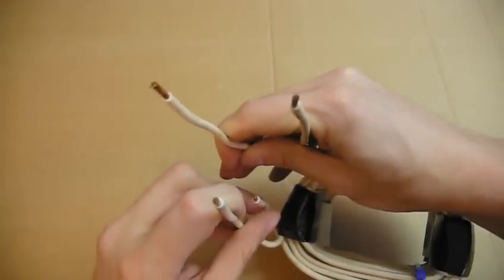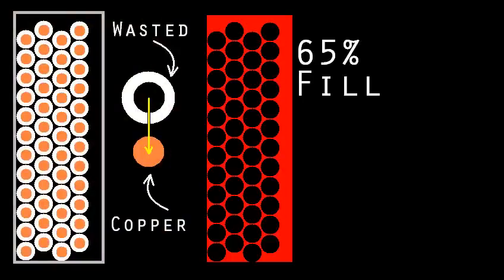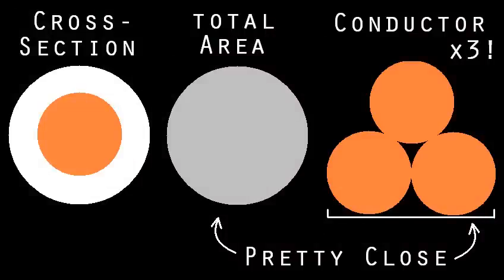These are two coils that I'm rather proud of. They're tightly wrapped and they fill the core just about completely. But if you do the math, even though my fill rate is about 65%, if you only consider the useful copper conductor, it's not even 20% filled. That's turning, for example, a 1,000-watt transformer into one that can only support 200 watts on a continual basis without overheating, even when fan-cooled. The insulation more than triples the size of the wire.